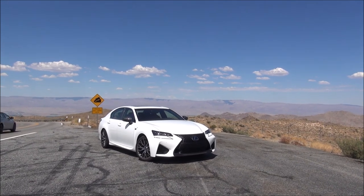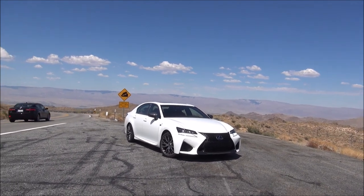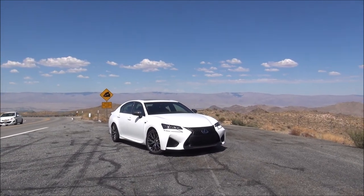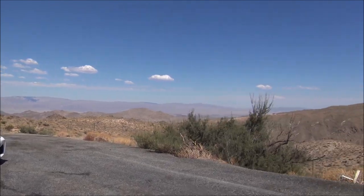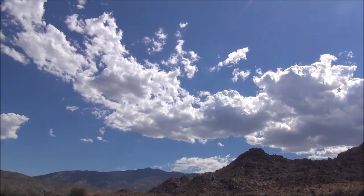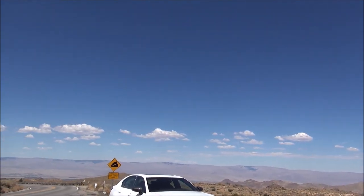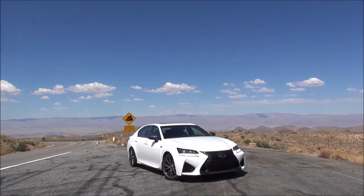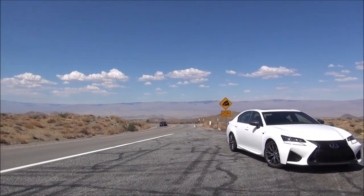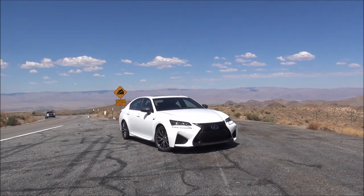We came up from Palm Desert — you just take Monterey and that becomes the 74, giving us about 50 miles of great mountain driving. Unfortunately only two lanes, so sometimes it's difficult, but we are here in the mountains. Right now it's about 110 degrees on the desert side, and as soon as we crest the summit of the ridge, it gets real cool and we get into the area by Lake Emmett on the other side. So let's get going.